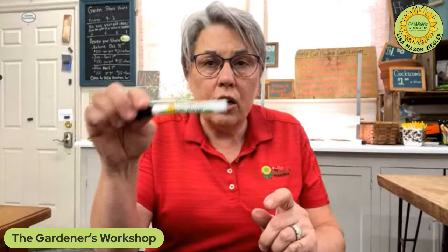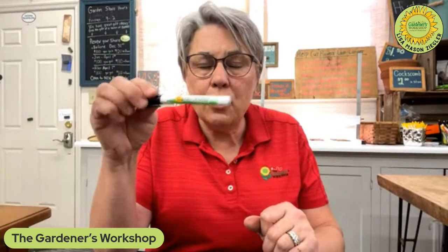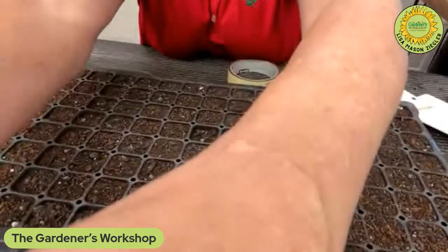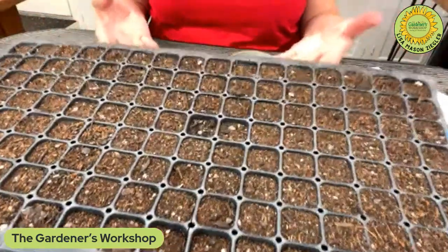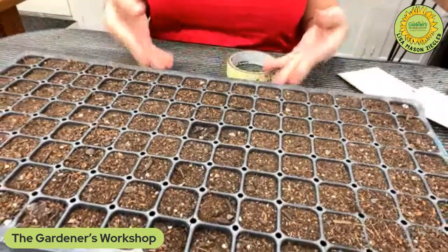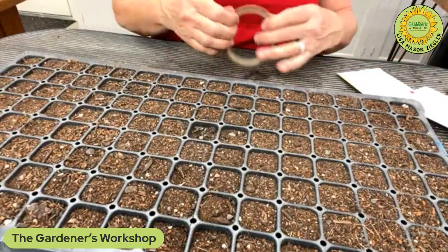This is a gardening marker, y'all. This is made to withstand UV rays and moisture outside. So you can use it on wood and tape, and it holds up for a season. So this is the 128 plug tray. You can find these on our website if you need them.